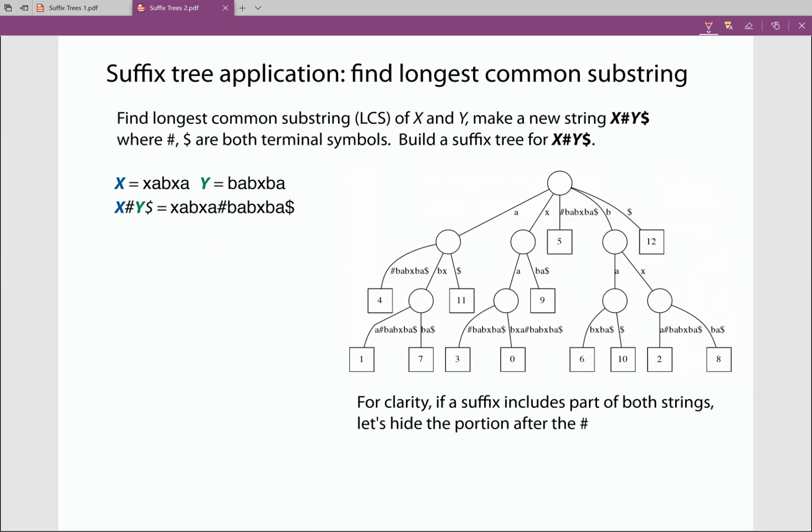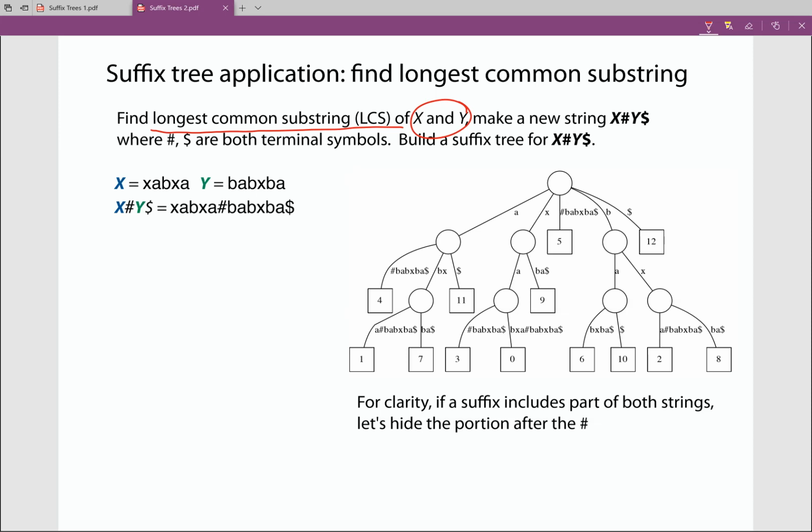The final thing I'll mention is that suffix trees are even more powerful than what we just saw before. For example, you can build a suffix tree for several strings together, and then you can do things like look for the longest common substring of multiple strings. So you can work with not just a single string, but multiple strings, and solve problems like longest common substring, which previously we had to use a dynamic program to solve. Now you can also use this method, and this is only going to take linear time, whereas the dynamic programming algorithm took quadratic time.